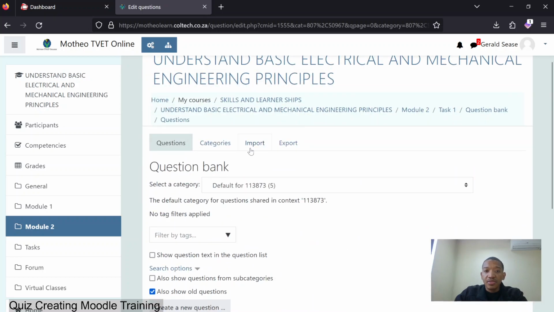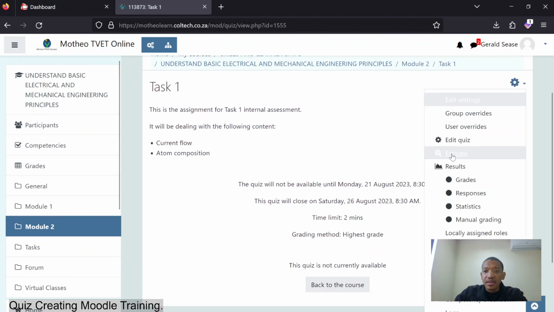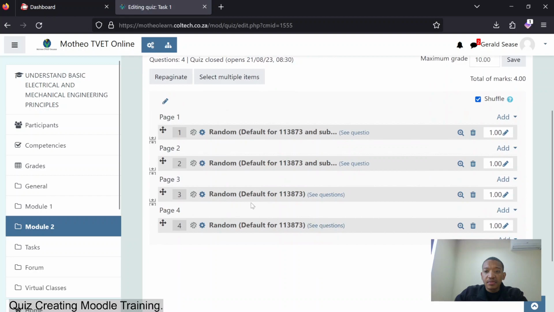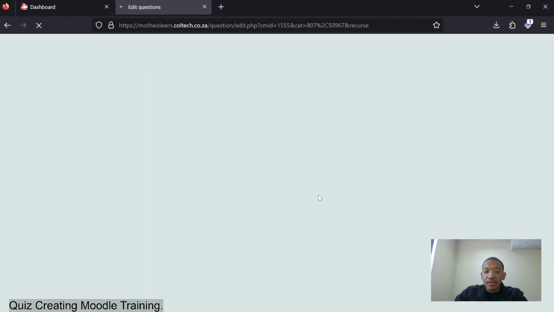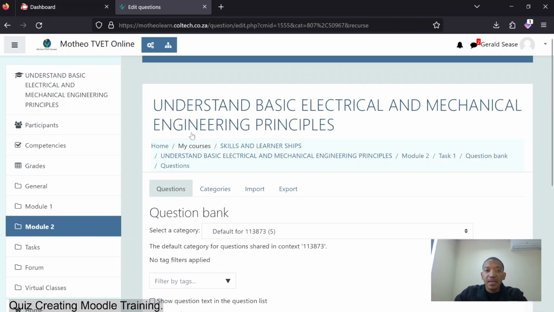Then what we can do is go back to our task one and let's edit it. As you see now, it can select from the questions that we just created in our question bank.